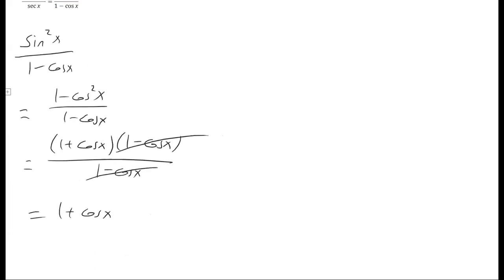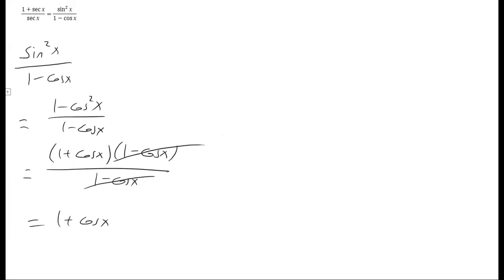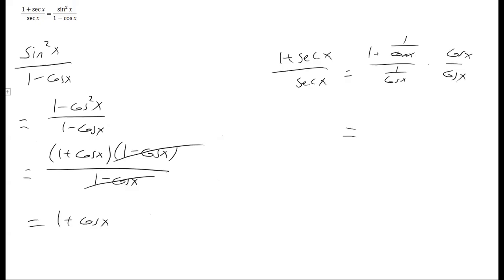Okay. So let's rewrite what I had again. This is a learning point here for you guys if you're stuck on these trickier ones. So what did I do earlier? I did 1 plus 1 over cosine x over 1 over cosine x, and then multiplied both the top and the bottom by cosine x. So then this became 1 plus cosine of x.